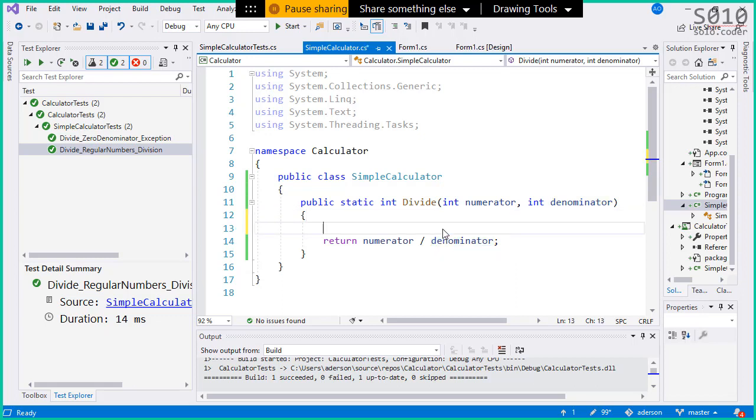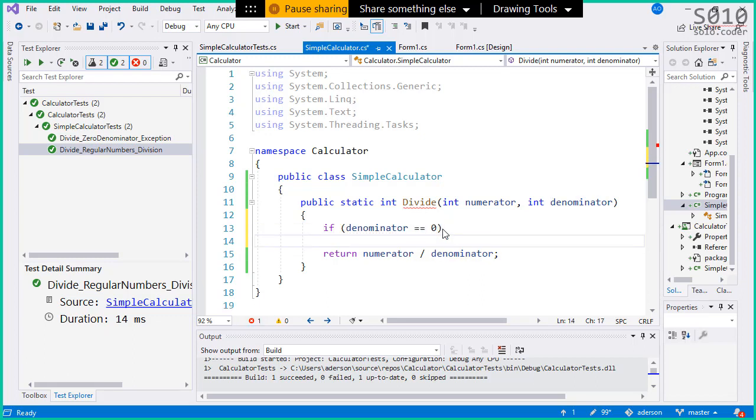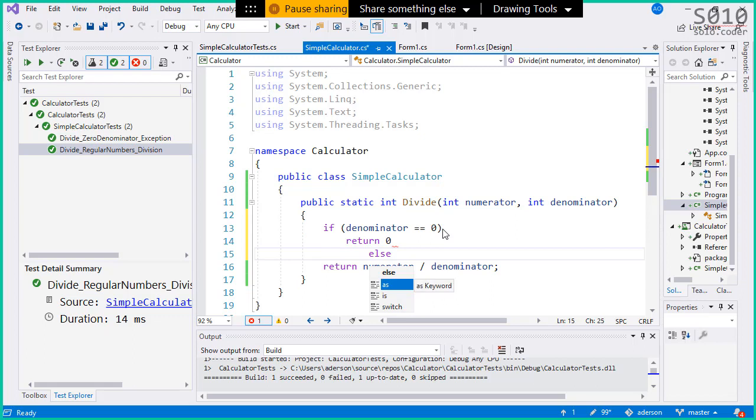If we do something like this, look. If denominator is 0, return 0, else... okay.